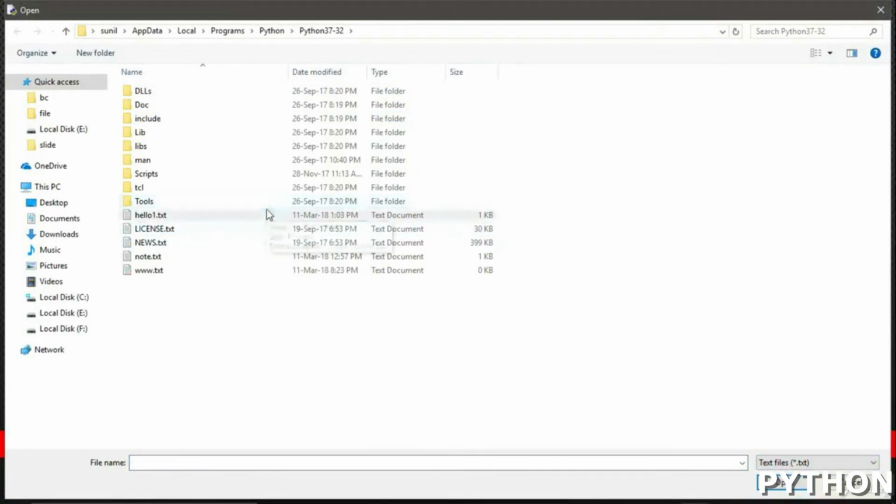See, firstly it was hello.txt. Now using that script, I converted hello.txt into hello1.txt. In this way, I performed the rename operation.